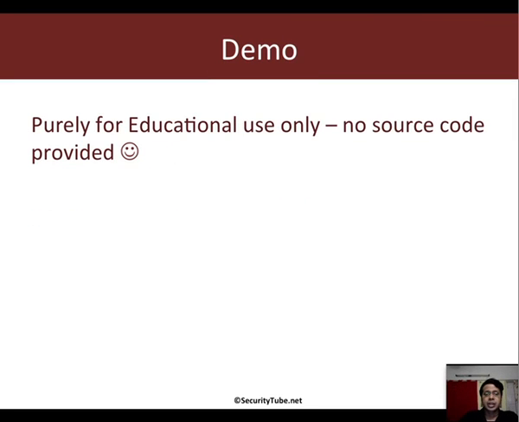So now here is the demonstration. Before I begin, this is a pure educational exercise, right? And hence I'm not going to provide any source code currently for that little piece of malcode which enables the hosted network in the background. Frankly, it's not really something which you could even categorize as malware, because all it does is create the hosted network and bind to a port waiting for an incoming Meterpreter session, right?